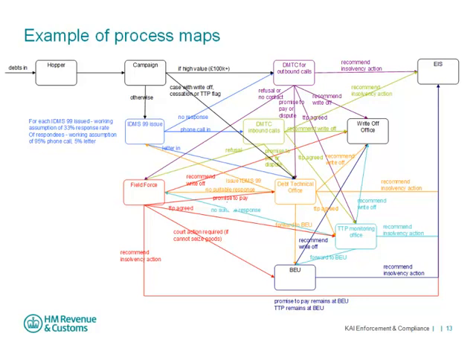Debts flow in on our top corner there, and they go into a hopper, which is where debts are held until such time as they are pulled by the relevant campaign for that type of tax. From that campaign, debts tend to follow certain routes. For corporation tax, if they're very high value, they end up at our telephone centre for an outbound telephone call. If they've got a signal on them to say that they've been a poor debtor in the past, they get sent to our technical office to be worked by a member of staff. And everyone else gets sent an automated letter to start with, and we wait a period of time before we do anything else.